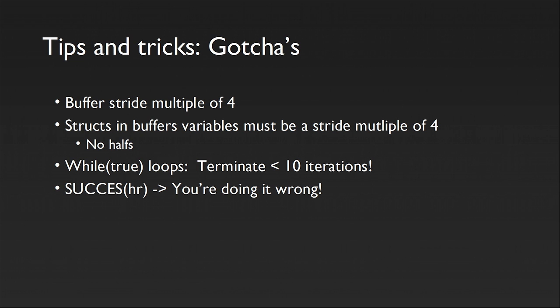But what they didn't document is that the structs in buffers, they have variables, say the velocity of a particle. Those elements must have a stride of a multiple of 4 as well. On NVIDIA cards, I should mention. This was a very weird bug and was hard to find out. What I was trying to do is use halves for my particles to save some memory. Halves are floating points of 2 bytes. And I had two of them, so you ended up with 4 bytes. And why is it not working? I'm doing everything right. But it turns out that even the elements must be a multiple of 4.